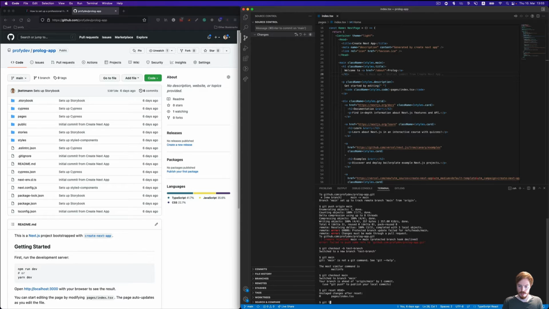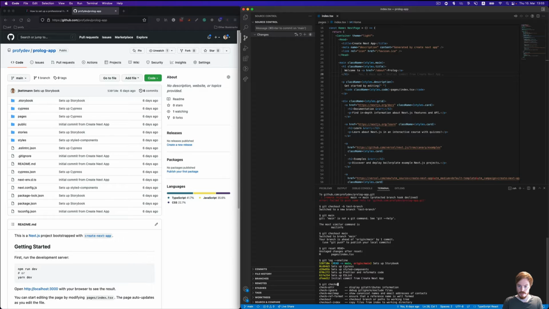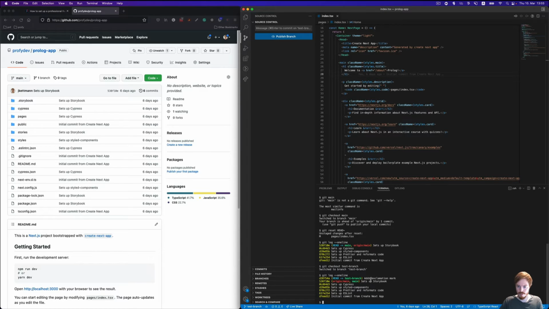So now our history doesn't contain the last commit that we had here. And if I check out the other branch, it was test branch, I hope, yes, the commit should show up here. And yeah. Okay, so let's push the branch. Origin and what is it, test branch.